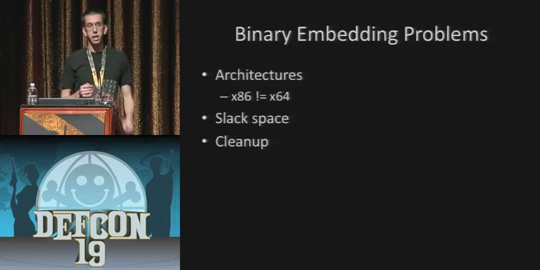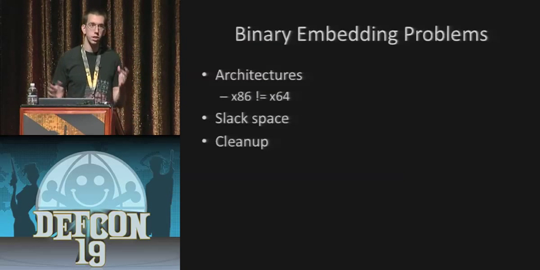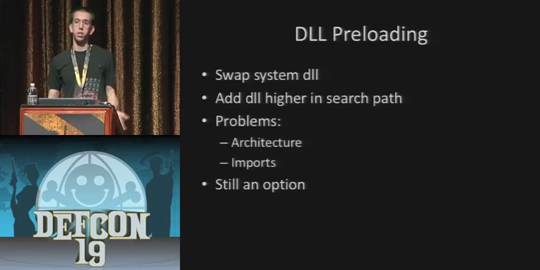The other problem is you might not have slack space. The executable might not be in the format that you want. So that is one issue. And the big issue is, of course, cleanup. If you still want to clean up after yourself, you still have all the same problems with trying to clean up. So then you might say, okay, well, I'll just use DLL preloading.